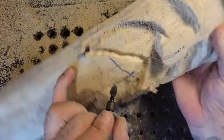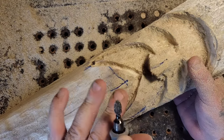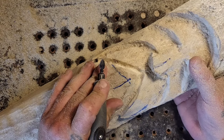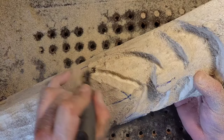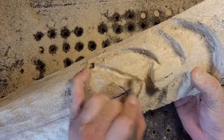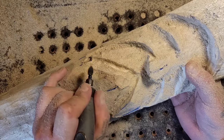Carve deeper. You got to remember when you're wood carving to always carve deeper, okay? Carve deeper. Because wood carving is removing, it's not adding.